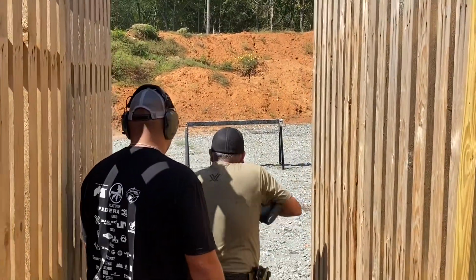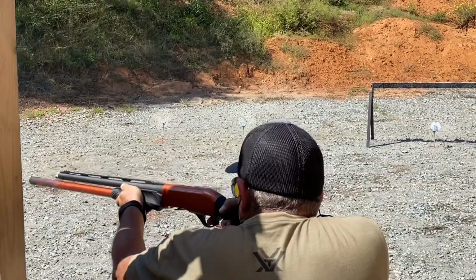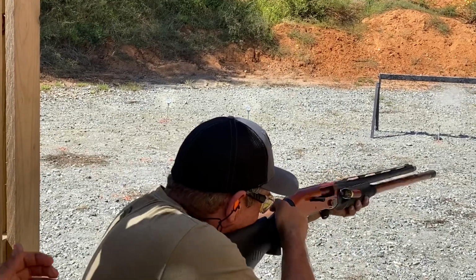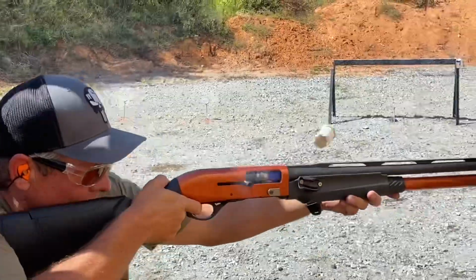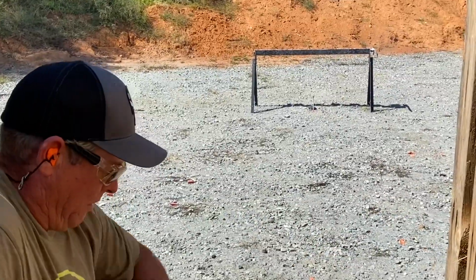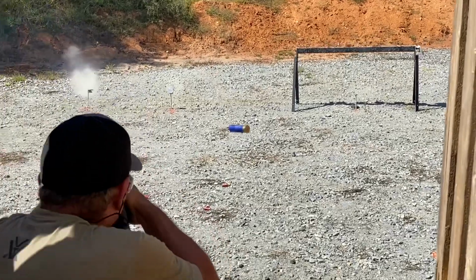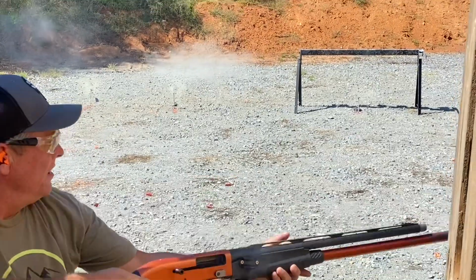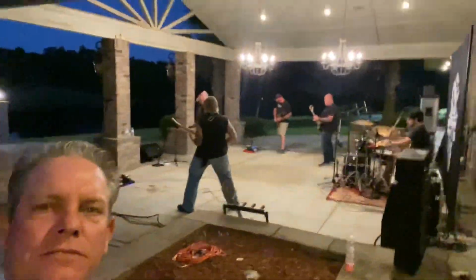Basically quad loaded here. Figured I'd have enough to shoot. I passed by 2 targets right there and kept going. Luckily, as an amateur, your pro can tell you, hey, dumbass, you've got a couple targets on the left still. Oh yeah, look at that. So I shot those, and then finished it up with a couple more shots on the right there. We got some concert action.